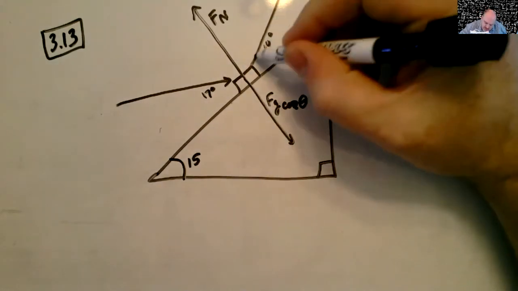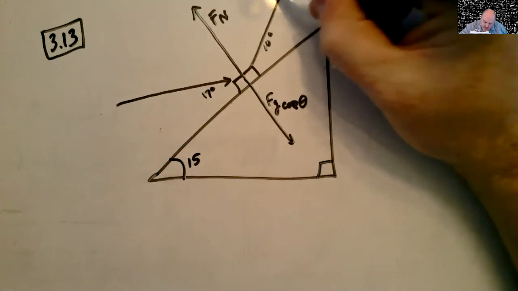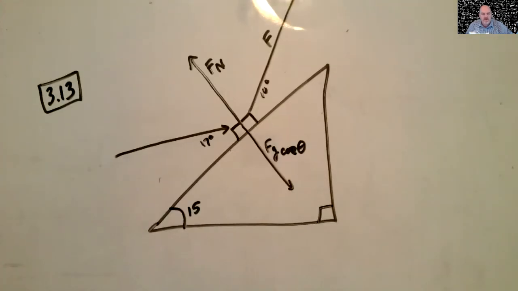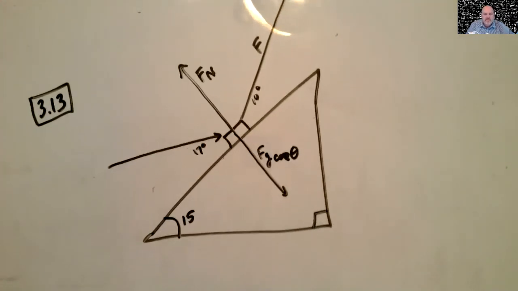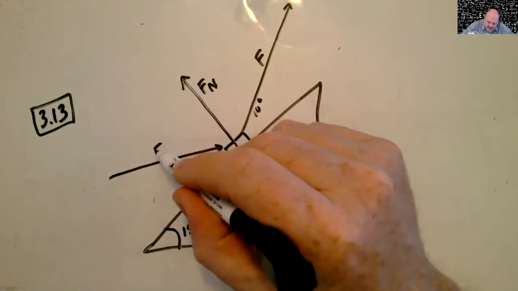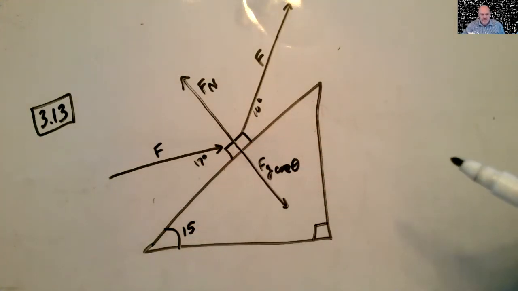The force that this person's pulling is F. We don't know what it is. They gave us no numbers for it. Okay. Move it up here a little bit. And this one here is exerting the exact same amount of force, so we can put F for that too. Both of these are the same number, so we just put an F for both of those.